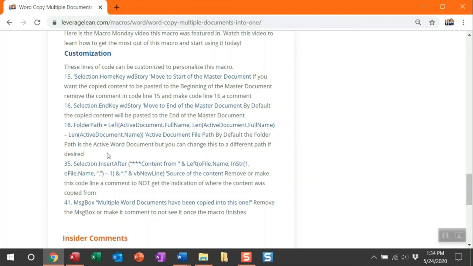Secret, I remove all the message boxes from these macros, but I like to put them out there just so you have something to work off of. I don't like to have that extra click, and if you don't either, you can simply just remove it.